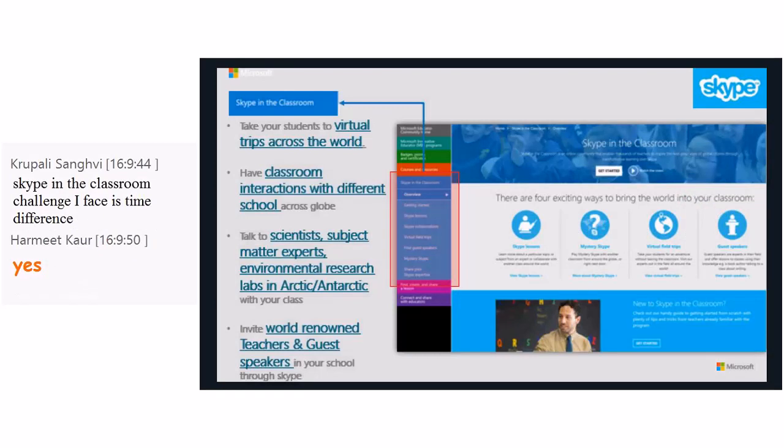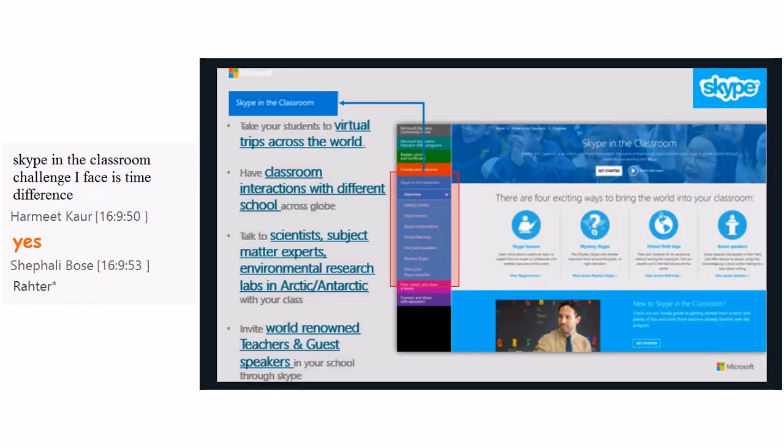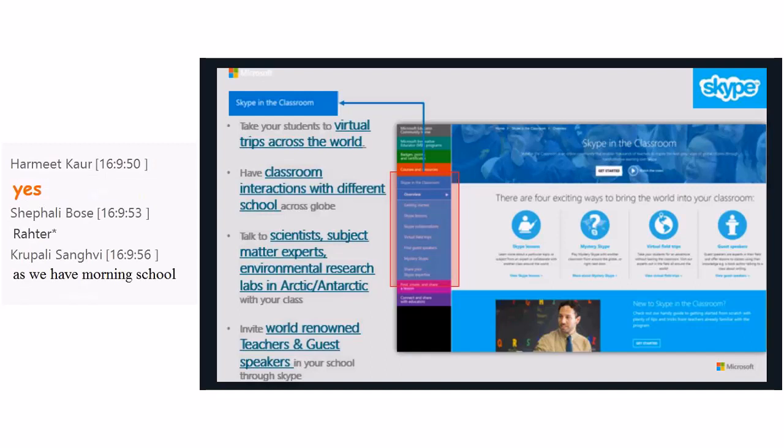What are the benefits that you can reap in your classes? First of all, as I've told you, virtual field trips across the world. Now, what sort of virtual field trips? Say, for example, I'm a student of class 8th and I'm talking about the water cycle and the 7 different continents.